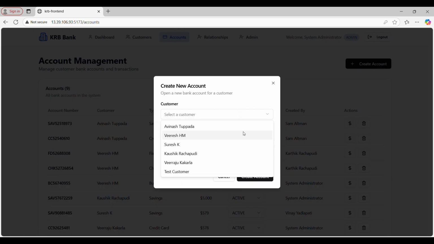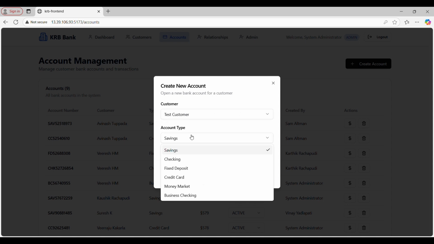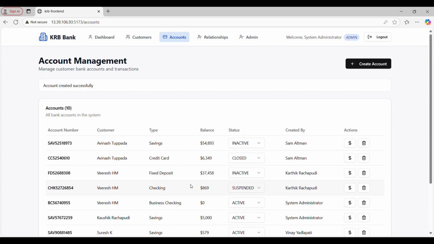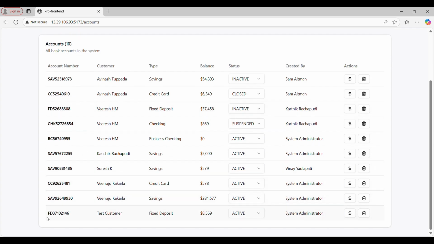I'm choosing one among the existing customers, the test customer, selecting a fixed deposit for this particular customer, and then typing in the initial balance. Here I can see the account number for the test customer and the type of the account and the balance.